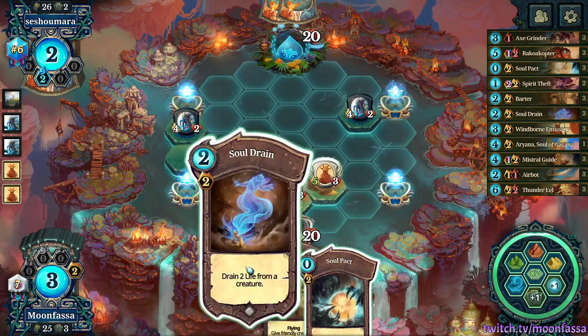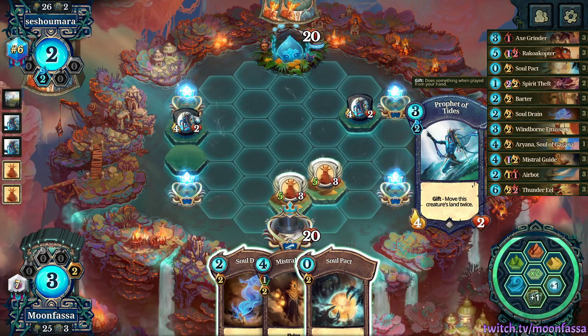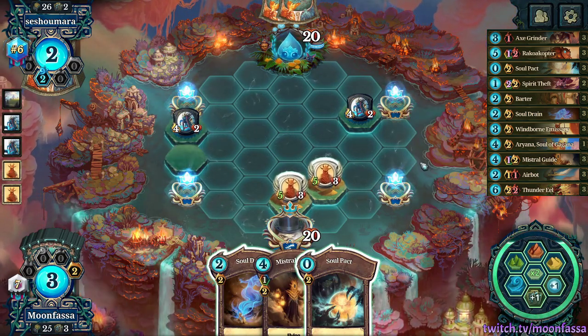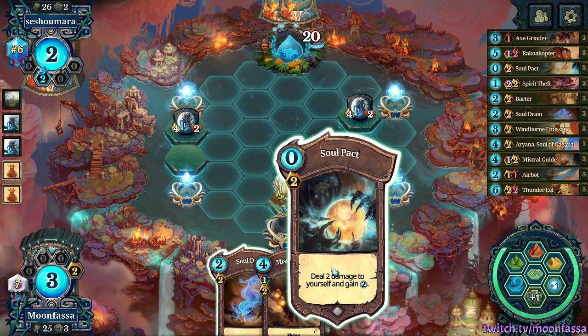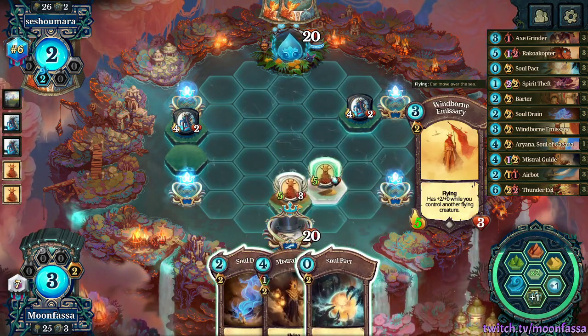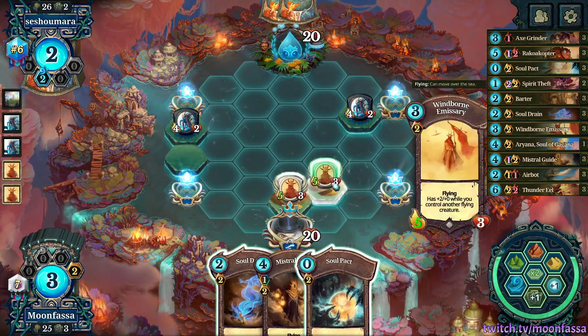Okay, well, the soul drain has to come down on this prophet, I'm thinking, because I don't want him to collect off of my wells. He gets a large advantage from that. So we're going to be soul draining, soul packed. Can we Mistral Guide as well? I think so. We'll be at 4. Yeah, so we'll Mistral Guide as well.